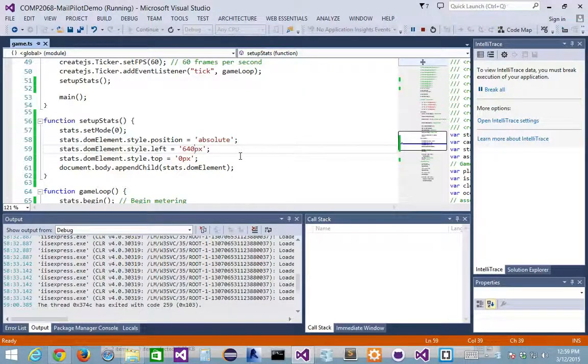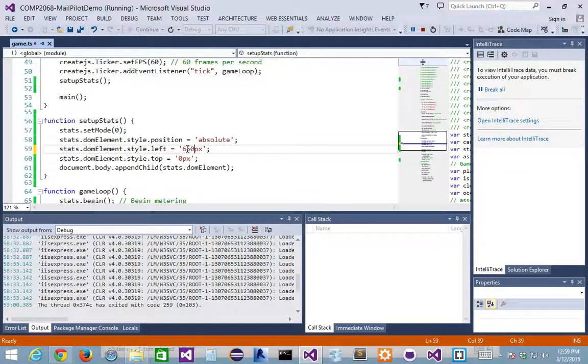I'm going to update this to GitHub in a second for those people who can't get it, okay? So it's going to be at 640, let's say, plus a margin of another 10, so 650. And then my top, it's going to come down 480, right? So, sorry, 400 and, no, even less, 450 or 440. We'll try that and see how that looks. I'm just positioning my stats counter. 430.